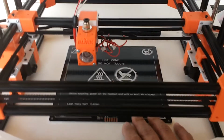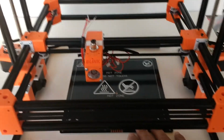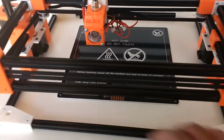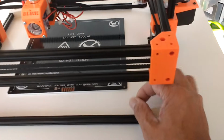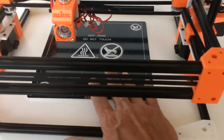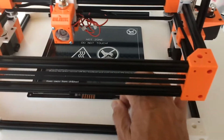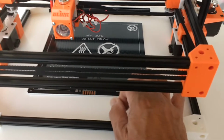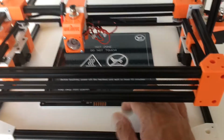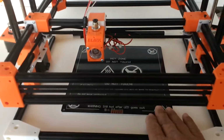The other thought process that came into mind when I did this machine was I felt that when you write on a piece of paper, your paper is stable, fixed on the table, and your hand and the pencil, the tool, is doing the operation of moving in all kinds of directions. It's going up and down, and it's also going in X and Y directions. And so that was the mentality that I wanted to implement into a 3D printer.